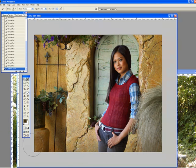Putting in a vignette as if we had one on the camera. The four corners again, a little bit along the top and the right side. And we just click around, drawing our eye in. And then because we've burned this a little bit with the airbrush, we want to resaturate it. So we're just going to bring the sponge, restore some of the saturation that was lost by punching that olive, dark green color in there with the airbrush.